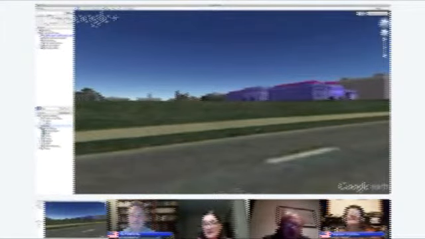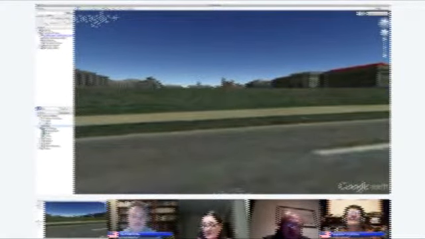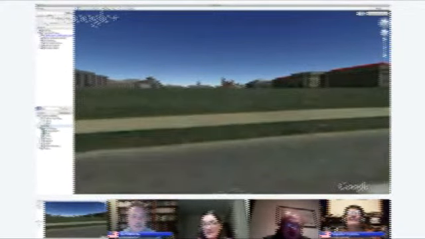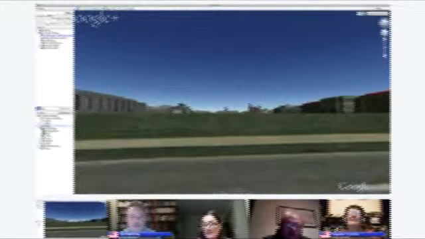So I'm going to switch to ground level mode, and here we are as if we're standing on the mall in Washington, D.C., facing towards the Capitol building, facing towards Congress. Pretty amazing. And your Google navigation over here allows you to pan around. The upper one changes which way you're looking, which way you're facing. The lower one changes where you are. So this can move me around. It's like a video game. I have one to move my feet and one to move my eyeballs, which way my head is facing.